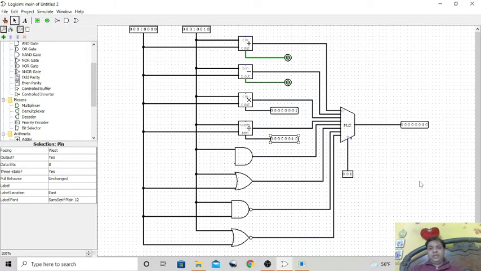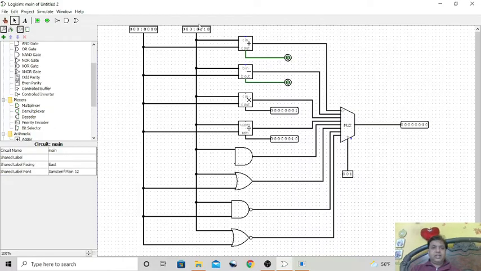Now this is the complete arithmetic and logic unit. We have two inputs here and here, and a single output, and the output depends on the values of the selection keys, that is, which component you are using.